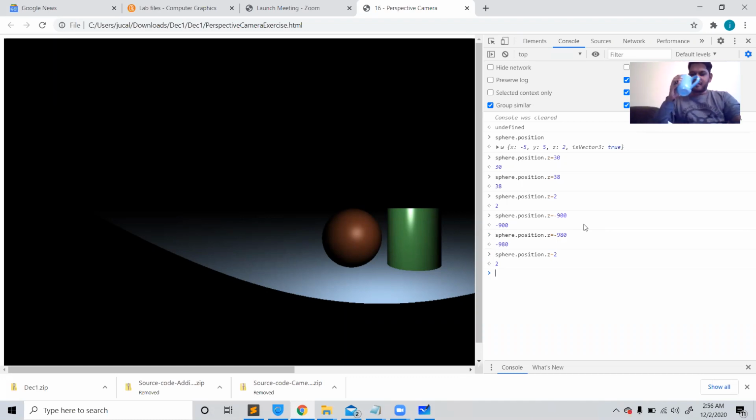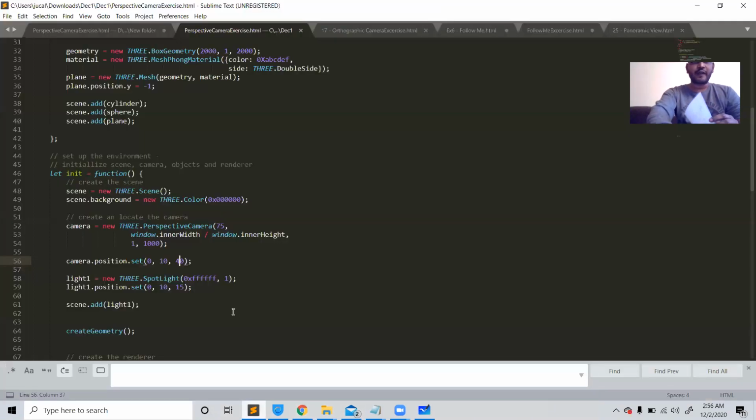Okay, let us try to add the zoom in and zoom out effect. In the main loop I'm going to add this. You can type the code along with me.